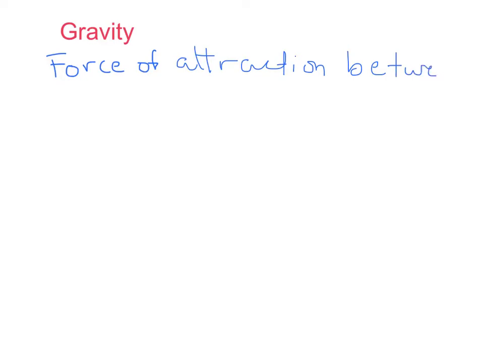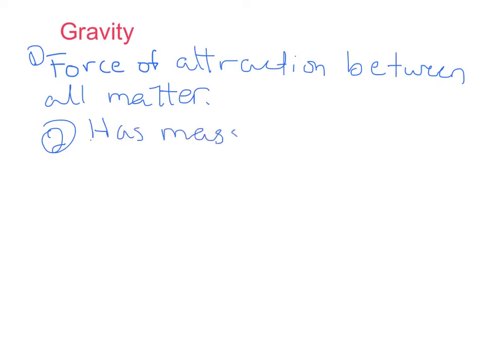All right, so here's the next one. It's gravity. Gravity is a force of attraction between all matter. So that's what I'm going to write first. It's a force of attraction between all matter. That means anything that has mass has gravity. So when I want to talk about what causes it, so that was what it is. What causes it? It's caused by anything that has mass and also by the distance between the objects.